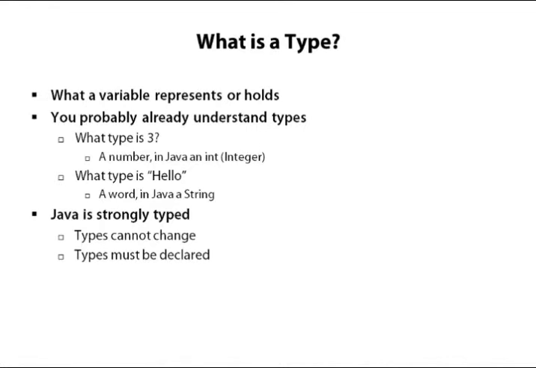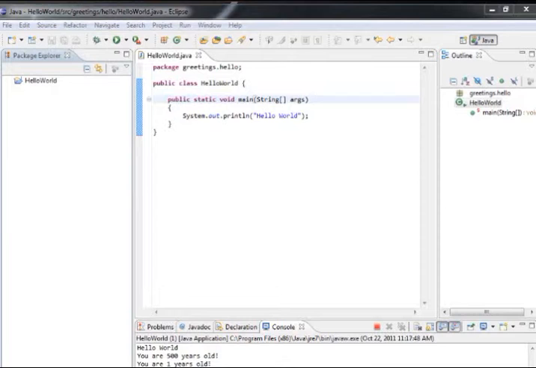But the important thing to know about types in Java is that Java is strongly typed. And what that means is that once you declare a type for a variable, that variable is always of that type. If we say integer I, that variable, named I, is always going to be of type integer. And we also have to declare the type. We can't just say, give me a variable. We can't just declare a variable I and not tell you the type. Instead, we have to say what the type is.